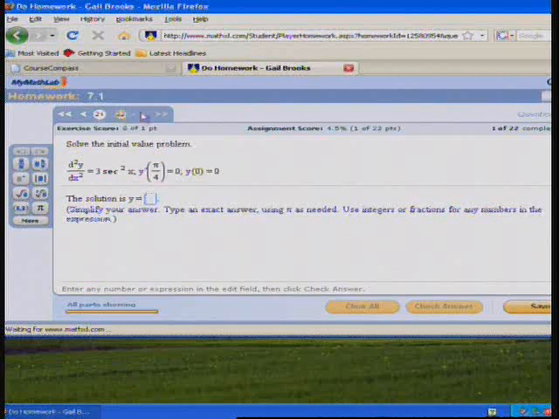Okay, so now we're looking at 7.1, homework 22. It's an initial value problem where they give you the second derivative and they give you information about the first derivative and the original function. Initial value problems are differential equations. When you take the class differential equations, you're going to be scared and crying most of the time. But remember that Mrs. Brooks said all differential equations is getting back to the original function when you're given the derivative, even though it doesn't seem like that when you're in the class. So you have already experienced differential equations. You're going to experience one right now.